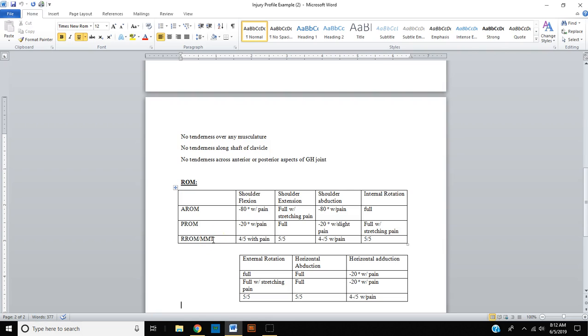If you need any type of refresher on what these three things are, the beginning of your book talks about range of motion. I don't have it in front of me, so I don't know the chapter, I think it's chapter 3 or 4. You can refer back to that chapter to help you. Basically, we're going to look at what motions might be limited based on the injury that you've been assigned, and if they are, go ahead and list what those limits would be through here.